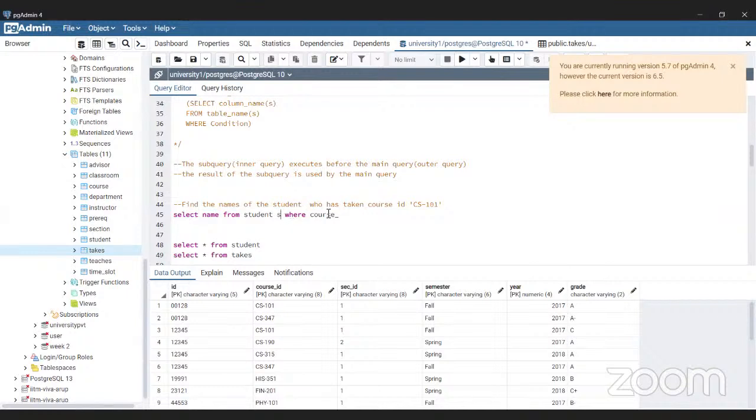What I'm saying is this table, what we see right now, is takes. This particular table is takes. Student comma takes.